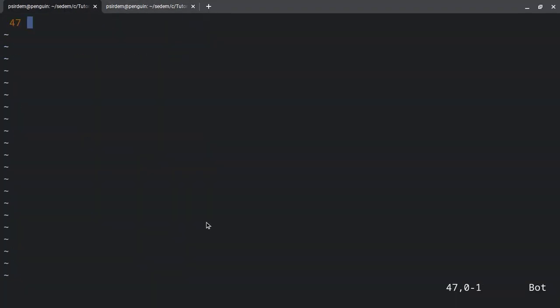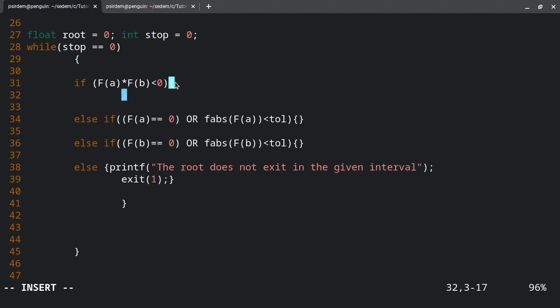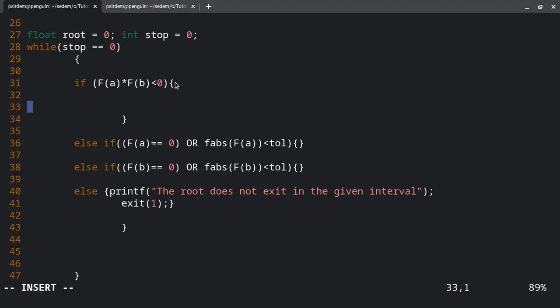So let's go back down here and then provide the value. So now we said that if the product of the functional value at a and the functional value at b is less than 0, then we should perform our bisection, right? It means that the root exists.